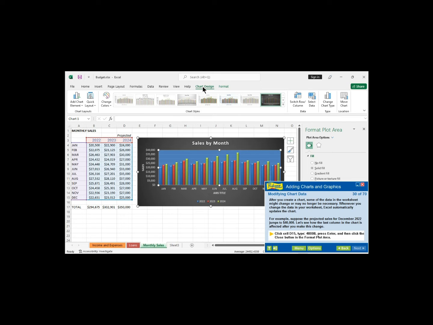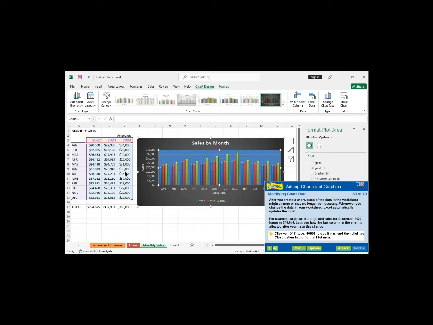After you create a chart, some of the data in the worksheet might change or may no longer be necessary. Whenever you change the data in your worksheet, Excel automatically updates the chart. For example, suppose the projected sales for December 2022 jumps to $40,000.